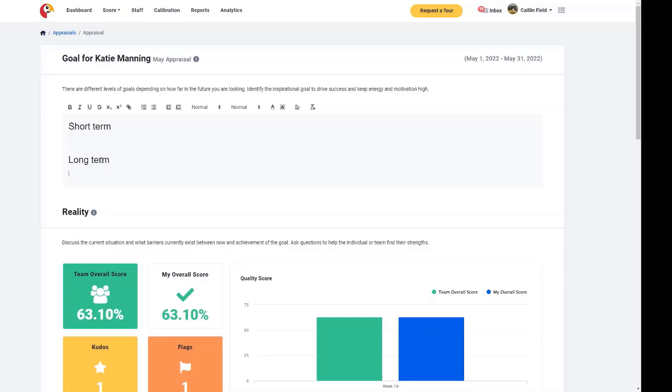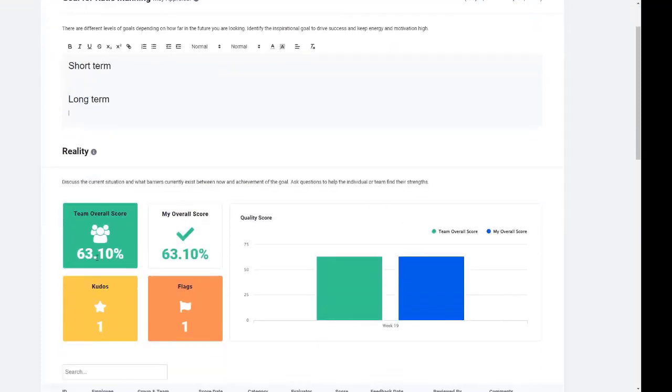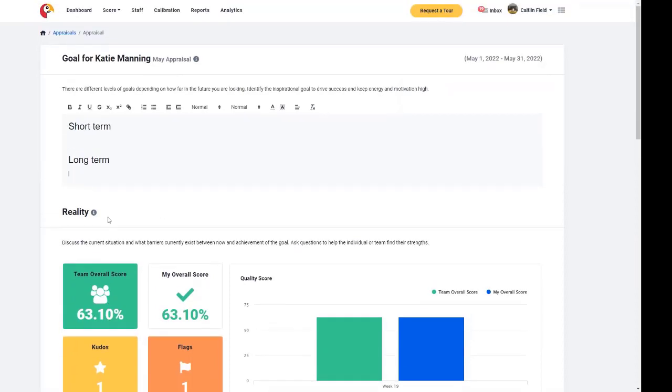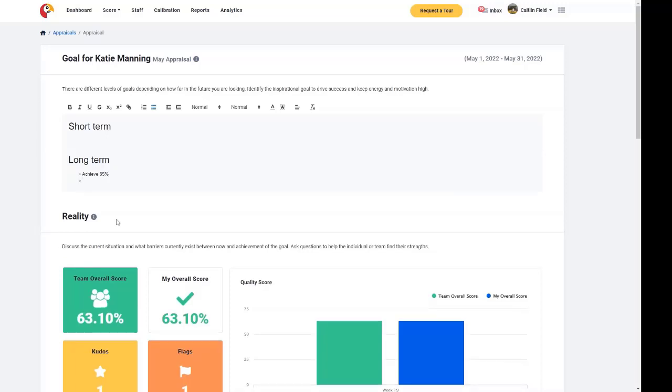And here, if we're looking for a long-term goal, we need to refer to her current performance under the reality section. And she's some way below our score target, which is 85. So a long-term goal for Katie will be to achieve 85% performance. Another long-term goal for her may be promotion to supervisor. She wants our job.